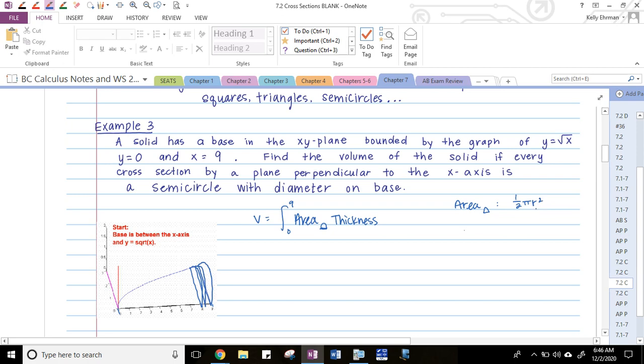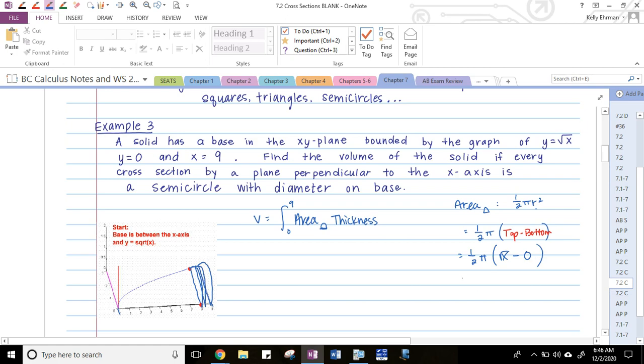Okay, so let's keep working on this. It's 1/2 times pi. What is r in this case? The diameter of the semicircle goes from the top of the function down to the line of the x-axis. So we can think of this as still a top minus bottom situation, just like we've been doing with area and volume previously. On top is the square root of x function. And on the bottom, this x-axis right here is just 0. If we were connecting it to the line like y equals -2, then that would be minus -2.